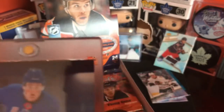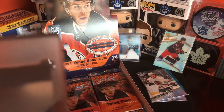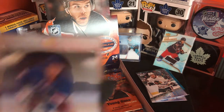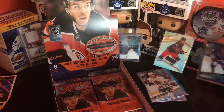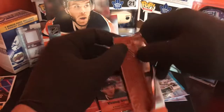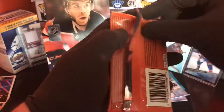Oh wow. Got a little... I don't know if that's a nick or just extra. Can't really see it. There's a little something on there. But it's alright. We got one. Alright. Next pack. Maybe there's another one in here. Maybe I got a hot box.